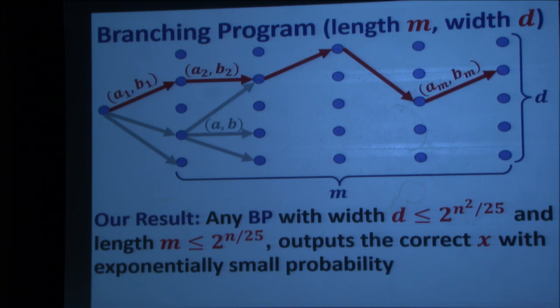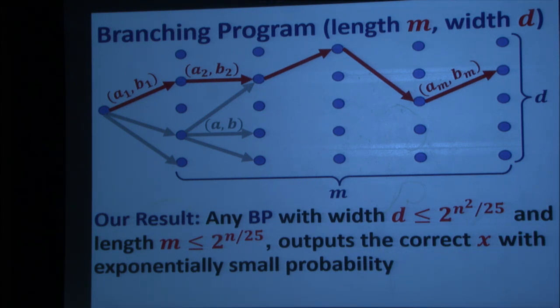When x dictates the path. Yes, you just said how the branching program works for any inputs (a1, b1), but the inputs will be as I defined at the beginning. Each a_i is just a random vector, and b_i is the inner product of a_i and x. So these are the inputs. Each b_i must be the correct b_i for every i.